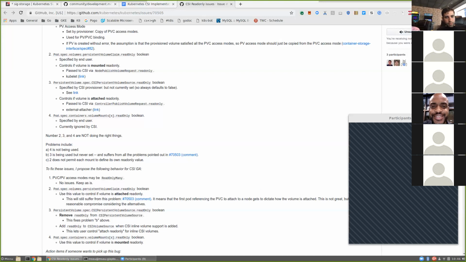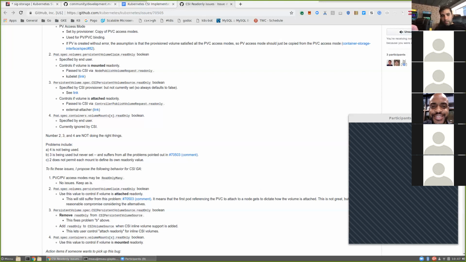Yeah, I was just thinking, when you're doing inline, will you have access to the PV, or would you just get a volume source? You're not going to have access to the PV, but you're going to have a new inline CSI volume source, and that inline CSI volume source is going to have a new read-only field underneath it.